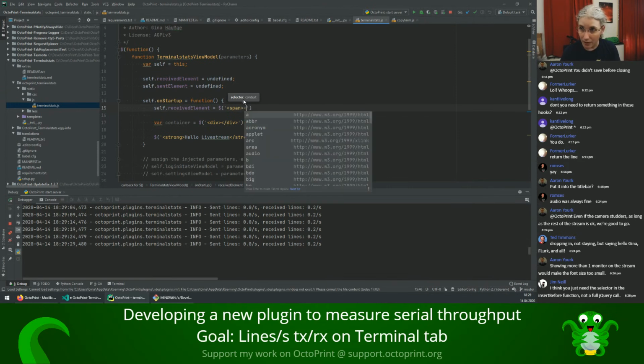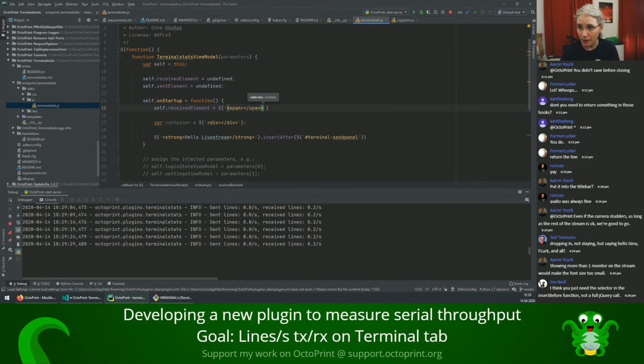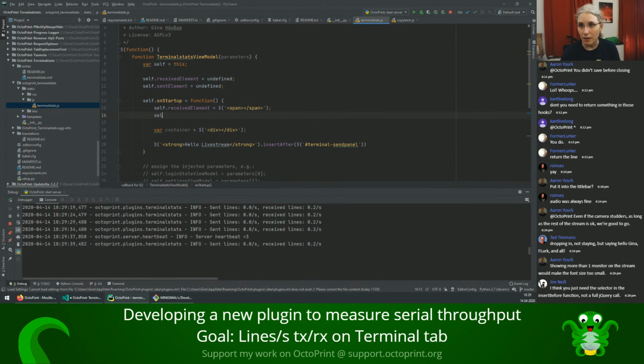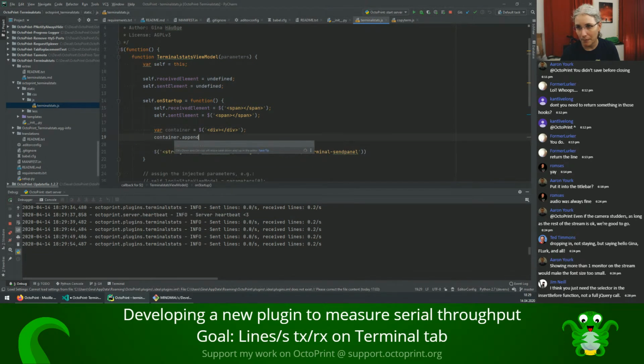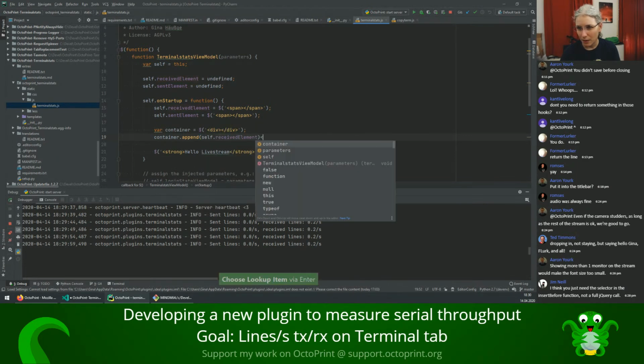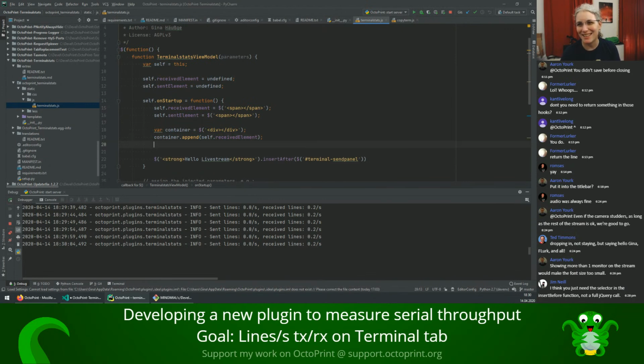And we will just set the inner value of that to our received value. And our send element will basically be the same. So I'm going to do that, and then we're going to append both to the container. I'm really hoping this is correct. I'm doing this from the top of my head right now. I have to admit, it's been a while since I last did JS stuff, or rather jQuery stuff. Send element.